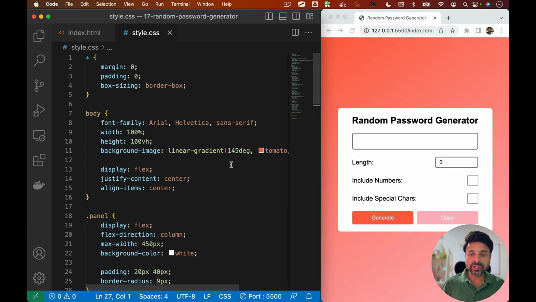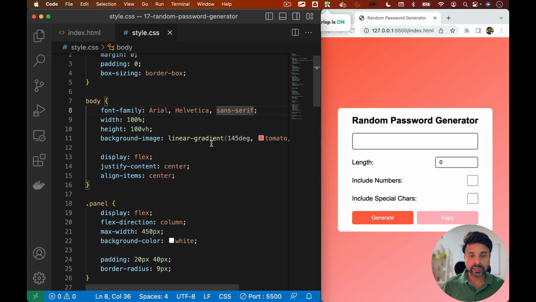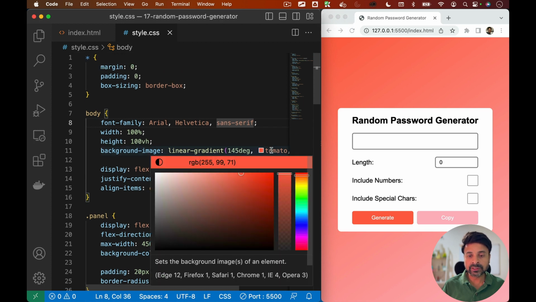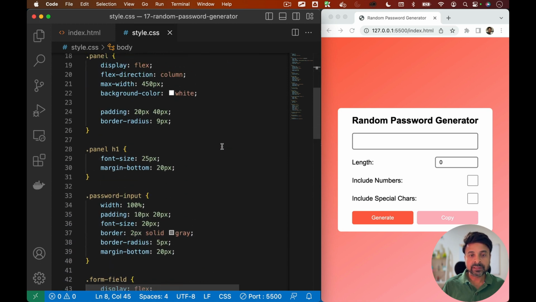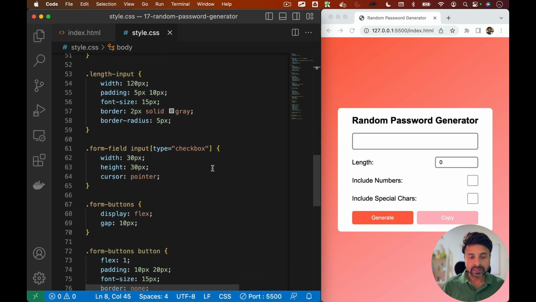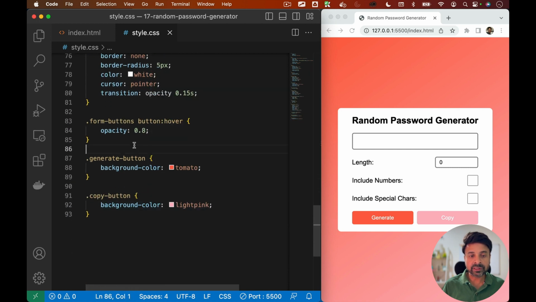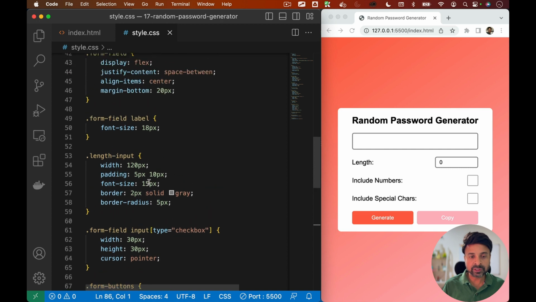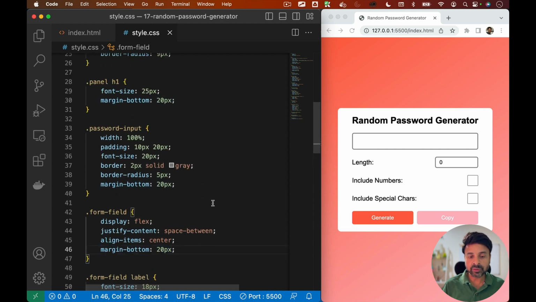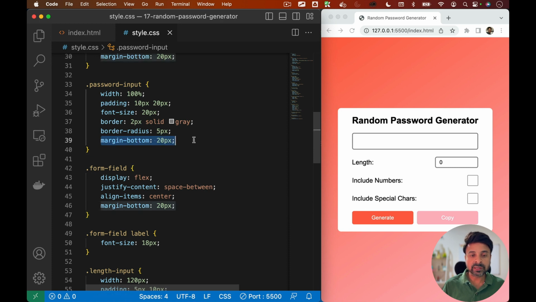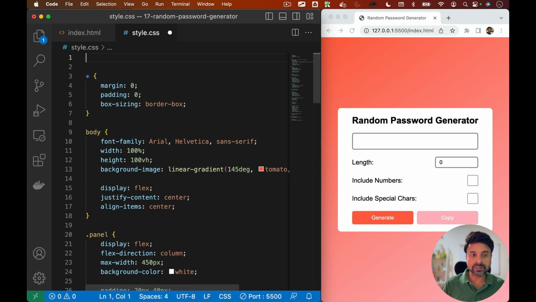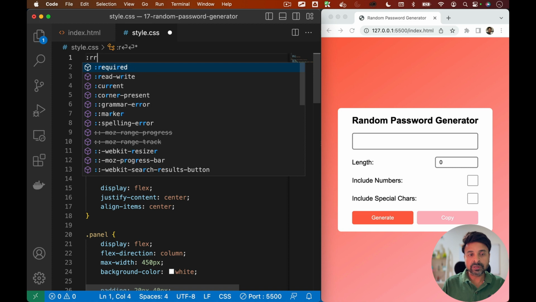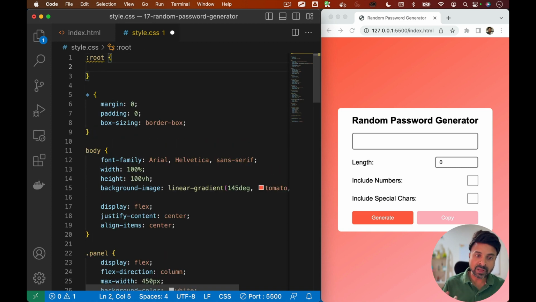Now, I want to do some refactoring of my CSS. So let's do that. So if you see, right, I'm using these colors, this tomato color, right, and this light pink color at different places, like this white color, this gray color, right? And you see that tomato, light pink, and even this, there is one more thing which I was using, this gap, right? This margin bottom 20 pixel, which I was repeating in most of the elements. So we can create something called CSS variables in CSS. So I'm going to create all those variables and I'll show you the power of those variables, right?